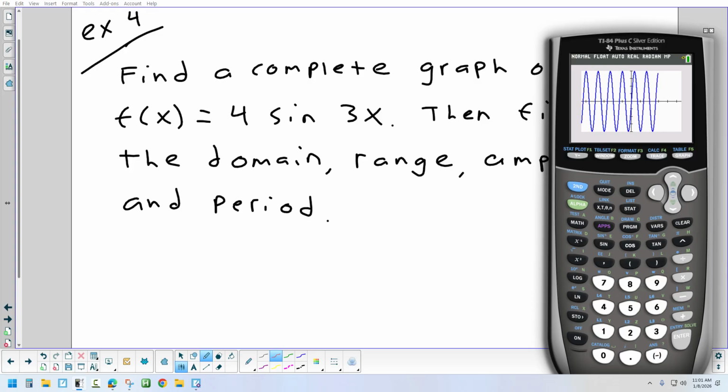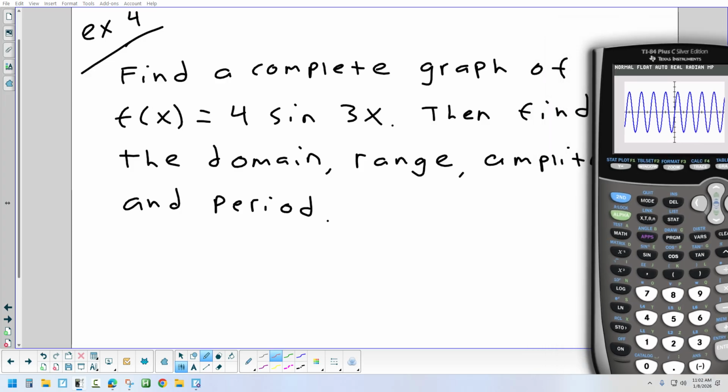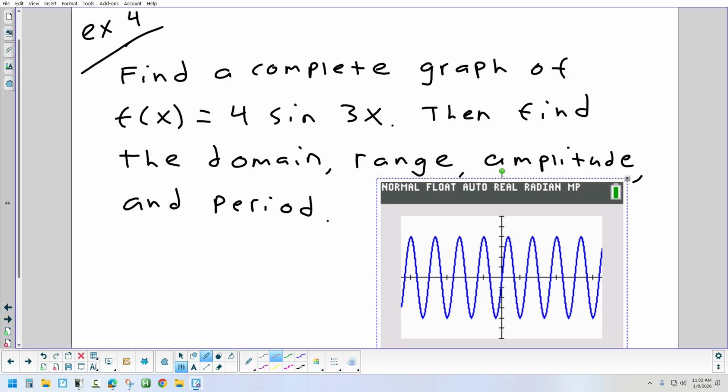It's okay. I don't like when the top and the bottom is right on the edge of the screen, so I'm actually going to set my y min and max to be like -6 to 6, just so I know it doesn't go any higher than what I think it's doing. Okay, we're seeing a lot of cycles. That's fine. We can look at as many cycles as we want, whatever we need to answer this question.